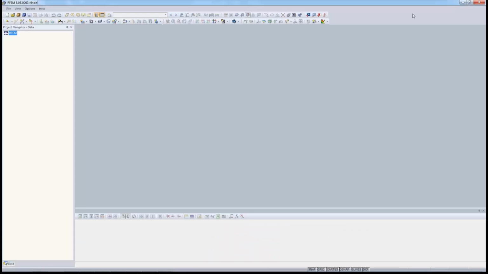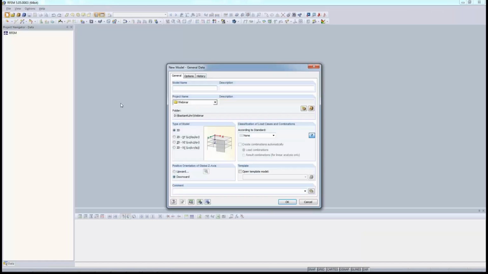Okay, thanks Gerlinde for the introduction. As announced, I'm going to create a truss using our model generator. I'm defining a position called Truss under the project name Webinar. For this specific truss, it is enough to have a 2D model, as the modeling itself later on is much easier and faster then. So I choose a 2D system in X and Z orientation.